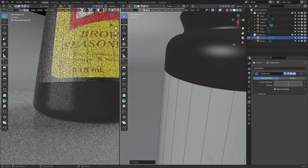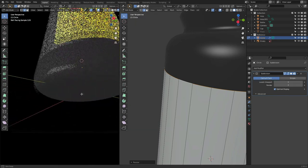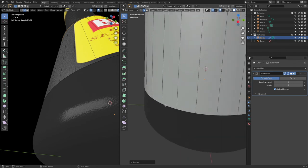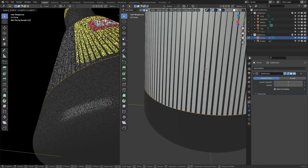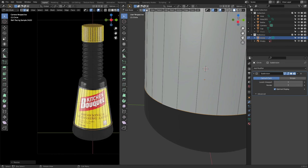Now, if we want, we can zoom here to the bottom. This is maybe a little bit more difficult to see. Where do we have the plane? Is this the plane? This is the ground. Yes, so let's hide it. Then we can see this better from the bottom. There we are. This is actually really tight already, so Alt left mouse button click, and then S, hold the shift key, and then move it till it looks good, like this. Let's verify through the camera. Perfect. Okay, very nice.